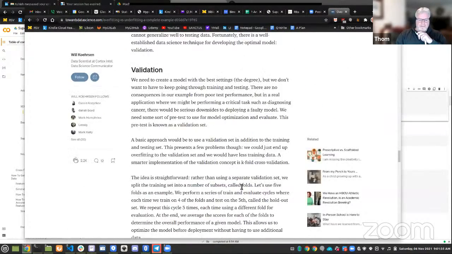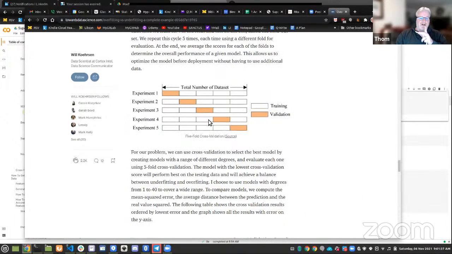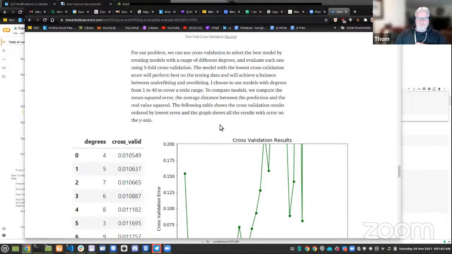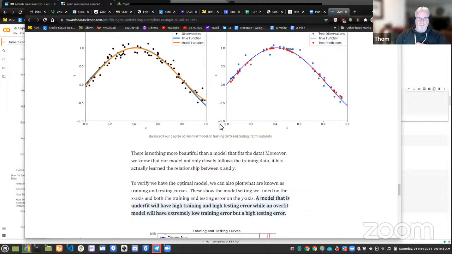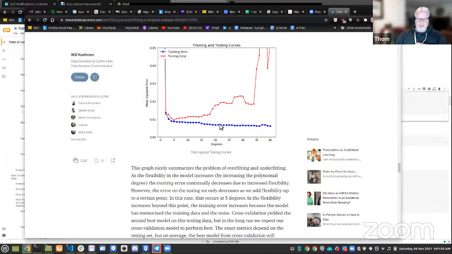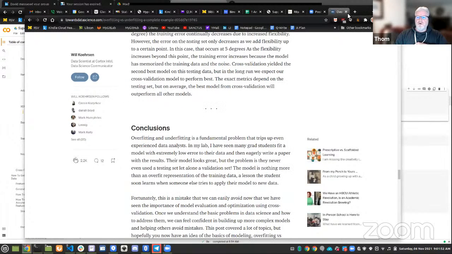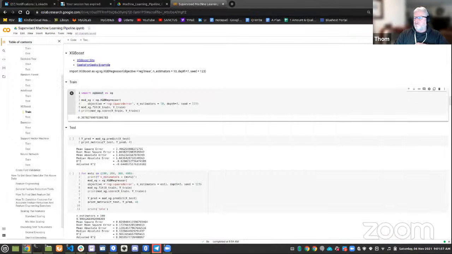What else do they have here? This is a beautiful graphic for cross validation, by the way. See if there's any more. Yeah, if you do a search on overfitting and underfitting, you'll find a lot of interesting things, but there have been some really good graphics in LinkedIn posts to show over and underfitting. Okay, metrics.